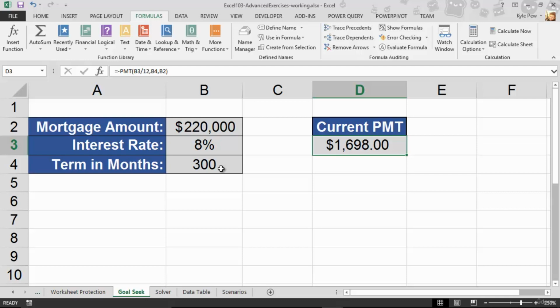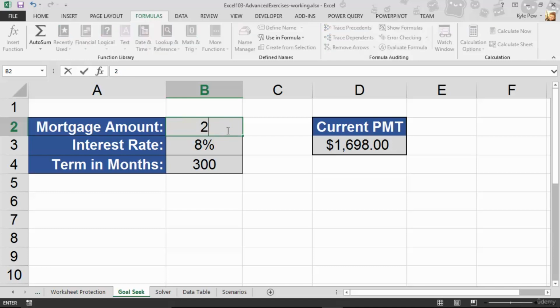Now, in the past, what I would do is manually adjust these numbers. Say, you know what, I can't afford 220,000, so I have to lower that down to 200,000. Let's see what we get. 1, 2, 3. All right, that's getting closer, but not quite there yet. Well, I don't want to go any lower than that, so maybe I can get a better interest rate, if I wait a little bit longer and work on my credit. What if I try getting a 4% interest rate? Let's try that. Ooh, look at that, right?